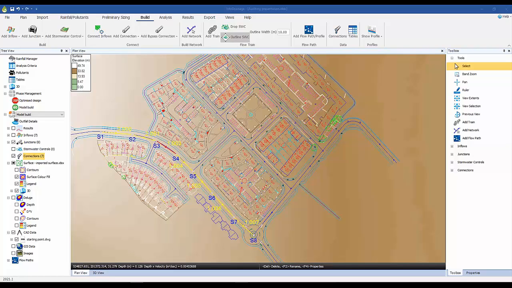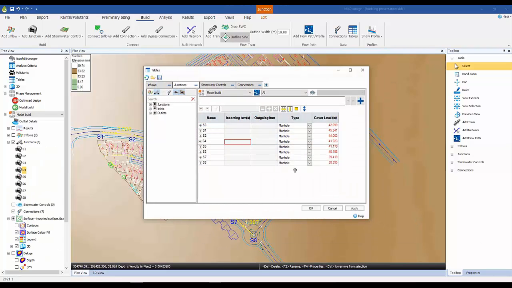Okay, I'm just going to open my table back up. So in this table, we can see perhaps the primary information is the cover level. Now, one of the first things with regard to an audit to note is that in this case the numbers are shown in red, and that means that they've been typed or copied in by the user at some point. The alternative would be if they were shown in blue, it would mean that they're being derived from the surface data.